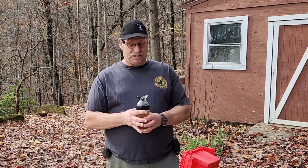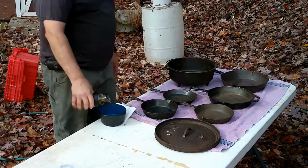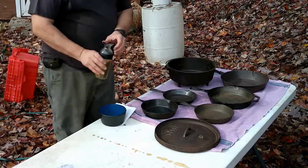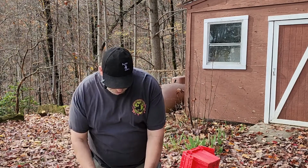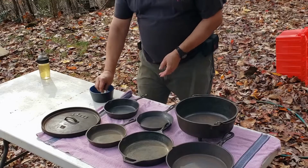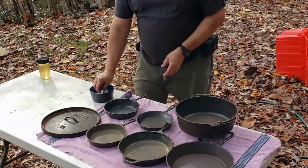And for this, I'm just using regular vegetable oil. There's nothing fancy about this. I know there's several different brands, several different types. People have their preferences, but I'm just using regular vegetable oil. I'm gonna pour a good little bit in here. And what we're gonna do, I'm gonna take a napkin or a paper towel, and we are gonna get this guy nice and heavily soaked and involved.